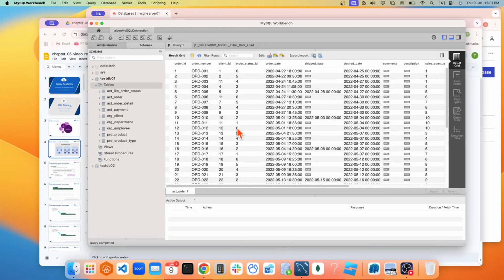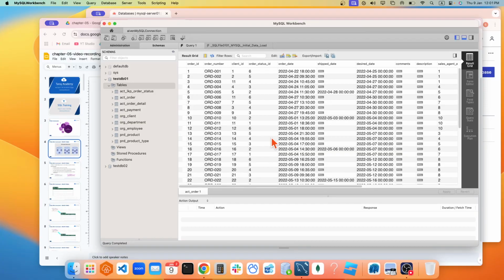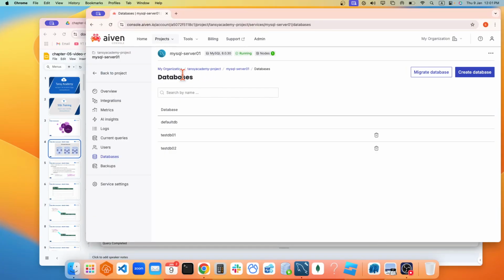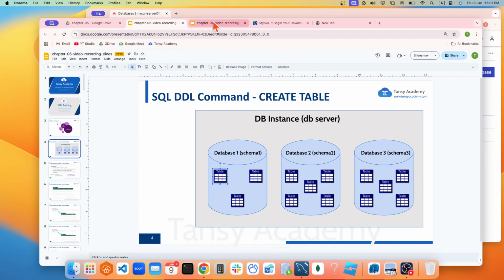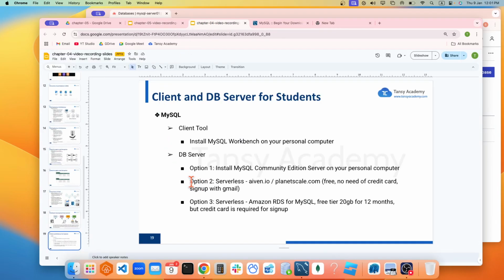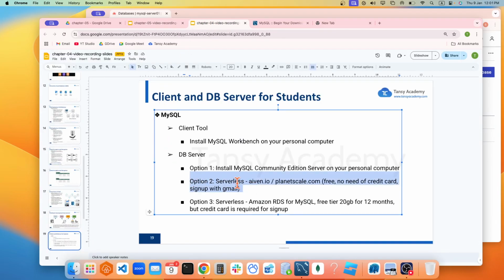Hopefully you should be able to replicate this before we move forward in our training course, because having a proper DB setup is very important, and I am recommending you go with this free MySQL cloud provider. This is option 2, serverless.